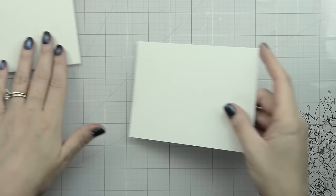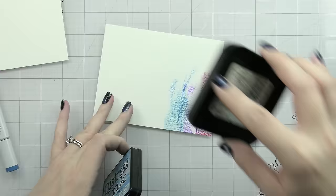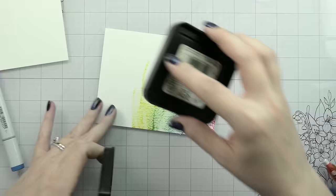And if you do it after, you do run the risk that it's not going to be completely even. So off camera, I put together all of my bottles. And now here, I need a background to support my little rainbow jars. And this is like the laziest way to do a watercolor background. I'm not even kidding you.